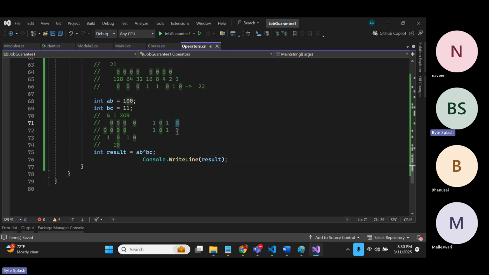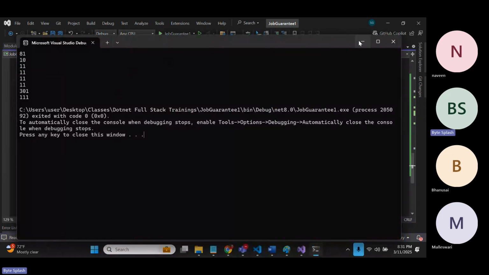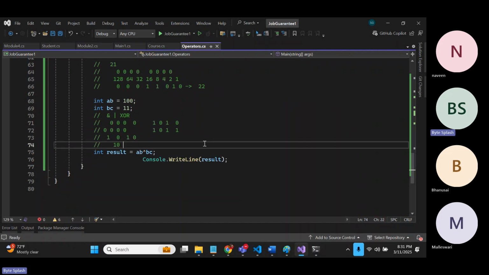If I put XOR, then only 0, 1 becomes 1. Wherever the place is 0, 1, it will become 1. Rest all will be 0. You got my point. Only 0, 1 will be true. Rest all will be false, wherever it is. That is cap you can put. You got it.